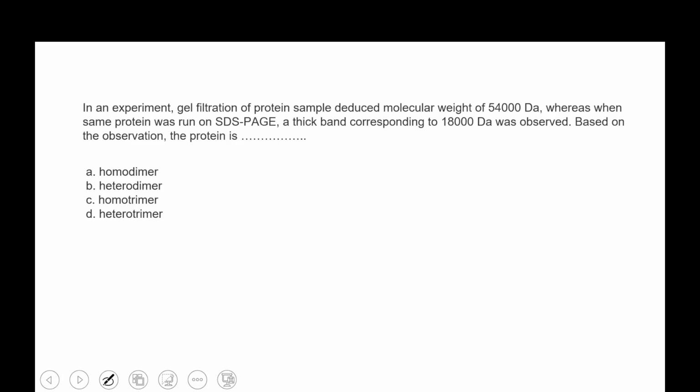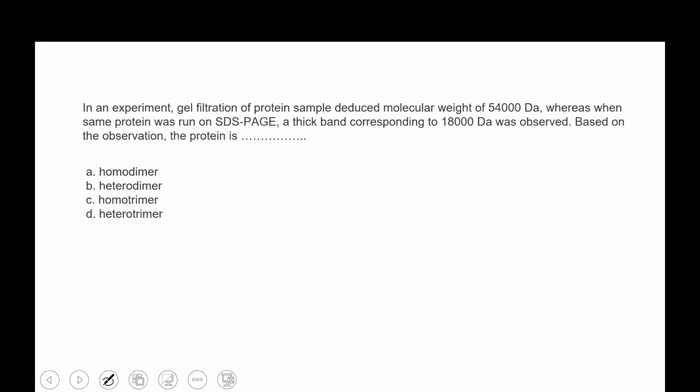You all know the protein purification techniques. Say you are interested in working on a protein, and you express this protein in another organism, for example bacteria. So along with your protein, all the bacterial proteins will also be expressed, right? So there are several techniques to purify your particular protein of interest.